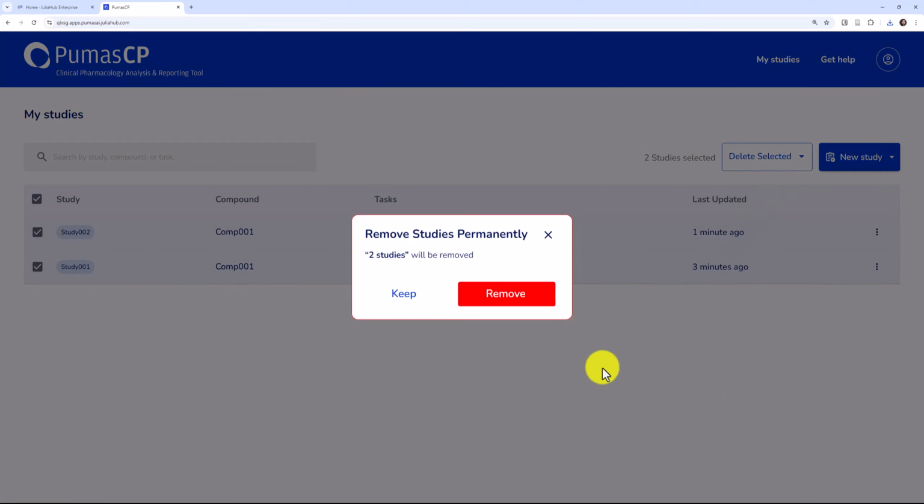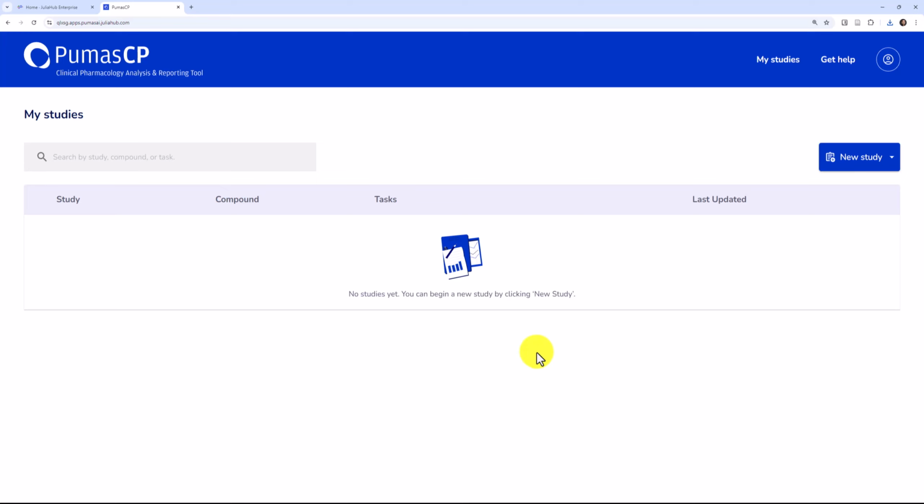And when I choose, this is a destructive action, and you will notice that there is a big warning sign. Do you want to really remove the study or keep them? So I will choose to remove the study. So when I choose to remove the study, you will see that there are no more studies in this space. At this point, we will reuse this folder that's created.